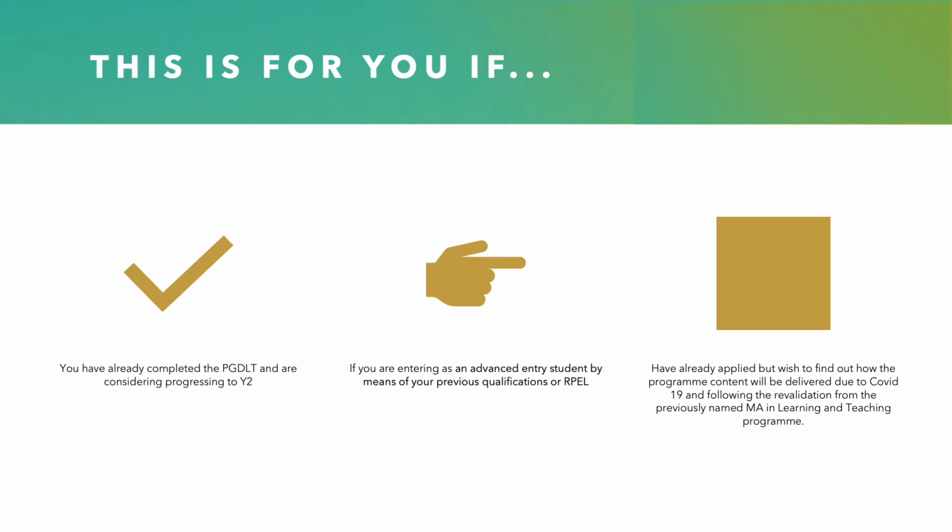And also you may have noted as well that the name of the programme has changed from the MA in Learning and Teaching to the MA in Educational Practice. And that's as a result of a process called revalidation. That's where our programme every 5 years goes in and gets improved and reformed and reshaped, and it now has emerged that a better title is the MA, Master of Arts in Educational Practice. So that's what we will be using for Year 2 of this programme.